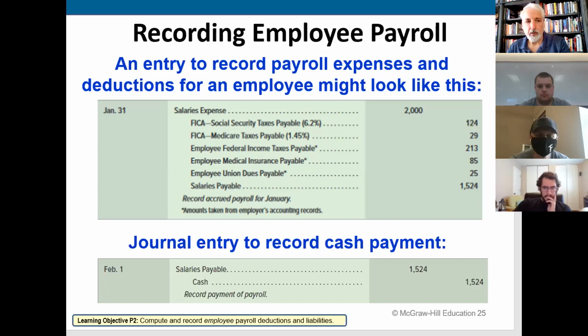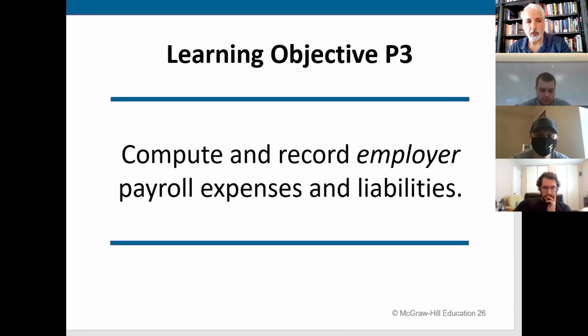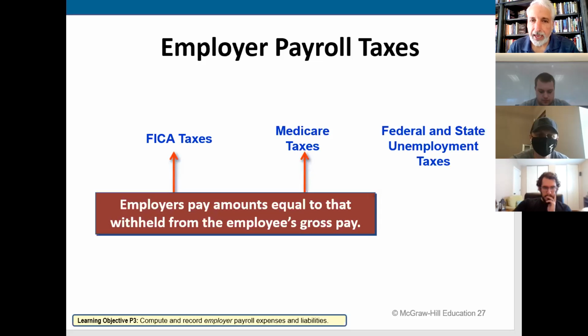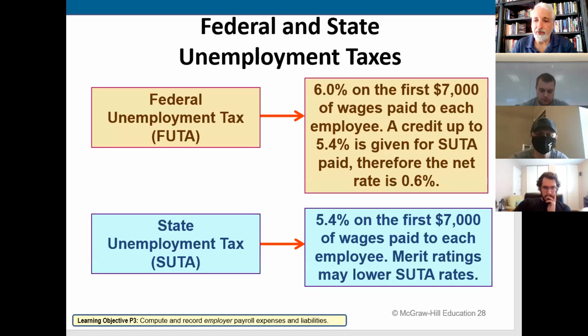Okay. An employer also has a bunch of deductions they need to worry about. They match your FICA and Medicare. And they also have something called SUTA and FUTA, federal and state unemployment, based on the first $7,000 of wages. We're going to go Wednesday into a lot more detail and talk about your paychecks, which is near and dear to all of us.